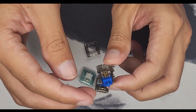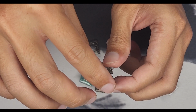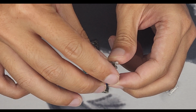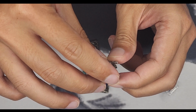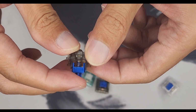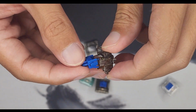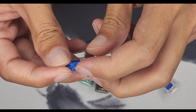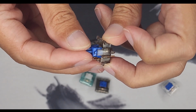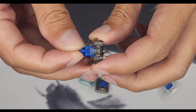Before we go into the sound test, I will also show you real quick. One thing I was worried about was that since it's on the rail of the stem, the silicone ring might touch the side rail of the bottom housing and cause a difference in feel on the downstroke. You can see on the side that it actually does touch the side rails a little bit, but I can't feel it. I think partially it's that it's kind of recessed on the side. If you look from the top, you can't see it on the side. What's touching the rail is really just the standard plastic of the stem. I don't think the silicone is actually making much contact to the rails at all, which is what you want, because you want a consistent feel.